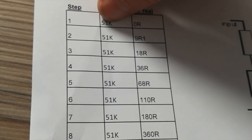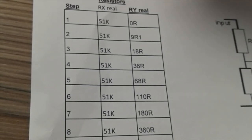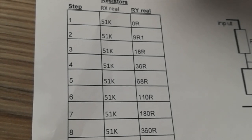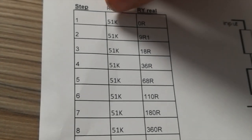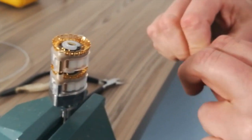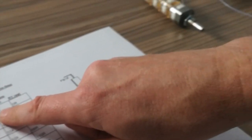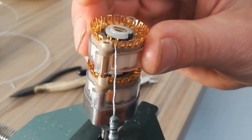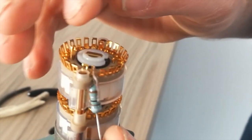Step one, 51k. Obviously this is a 50k step, and 50k is not a standard value, so we go for 51k. It's not going to make any difference sonically, really, so don't worry about that. So 51k resistor, I know this is not a 51k, but it just proves the point of what we're doing now. So same again, position one, we're on step one, we're going to put a 51k resistor there. So push that through, bend it over, and solder.